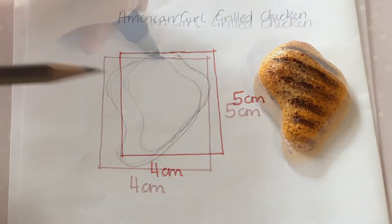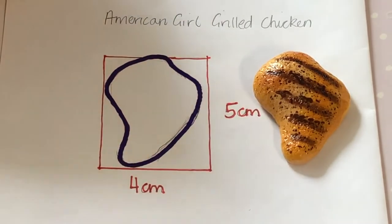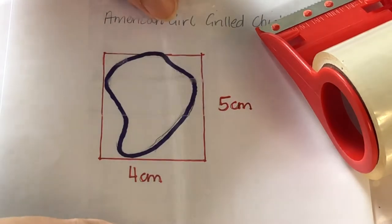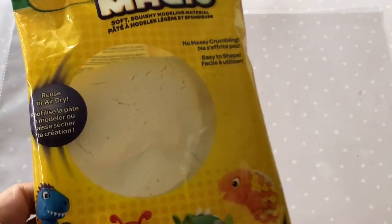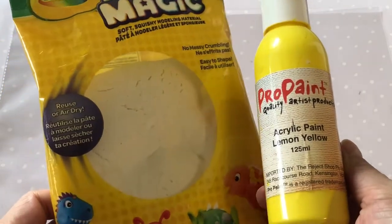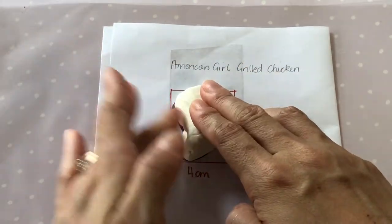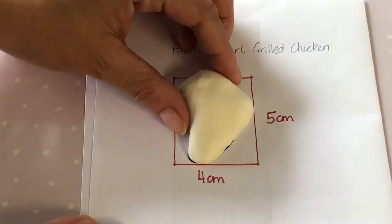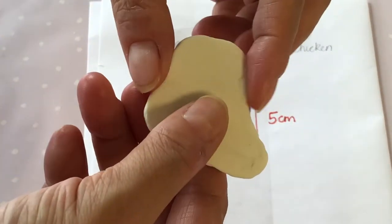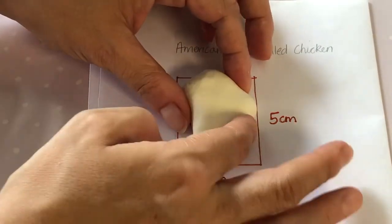Smooth the lines so your chicken has a rounded top. When you are happy with your shape, trace over it in dark marker, then cover the paper with a strip of packaging tape — this will be a template for sculpting. Here we mixed white and yellow air-dry clay to get a soft cream color. You could also mix white air-dry clay with yellow paint to achieve the same base color. Pinch off a ball about the size of a walnut and begin forming it into the chicken shape using your template as a guide. The top part of the chicken is thicker than the tail; push your clay upward to achieve this added dimension. Since we use packaging tape, you can peel the clay off to work the edges and create a clean transition from front to back.